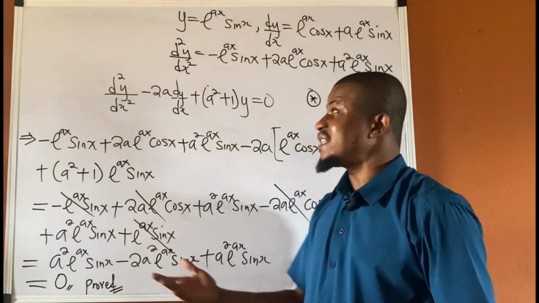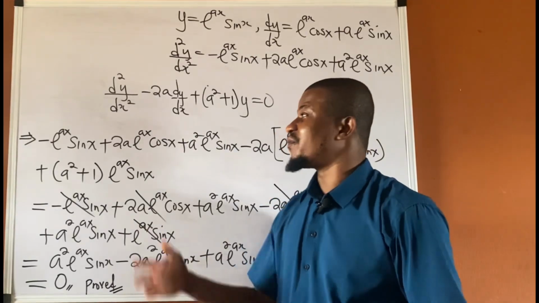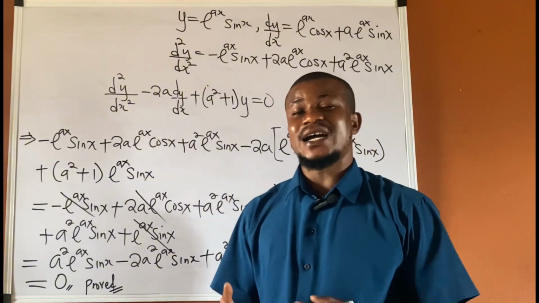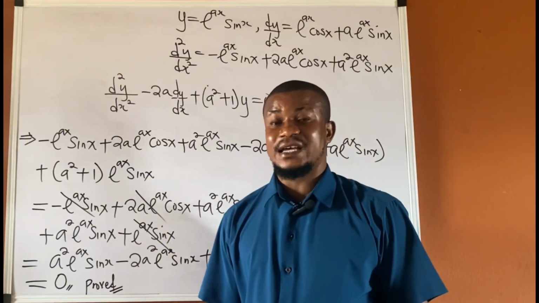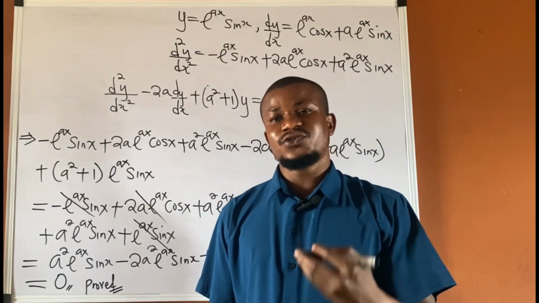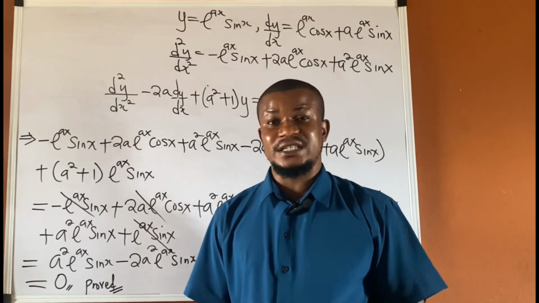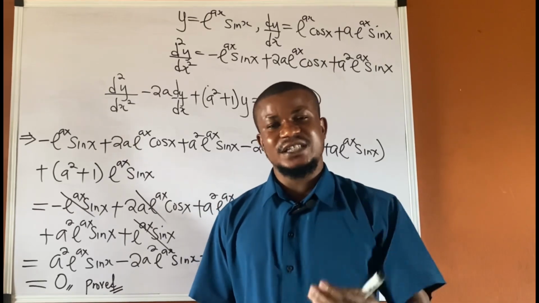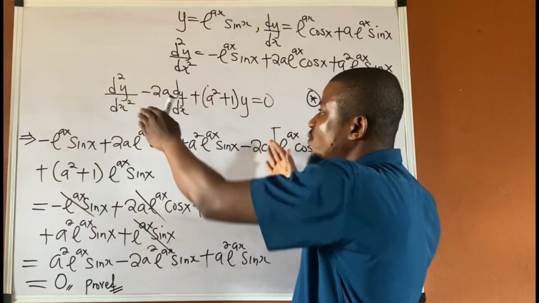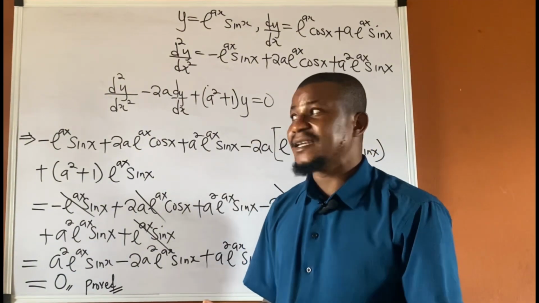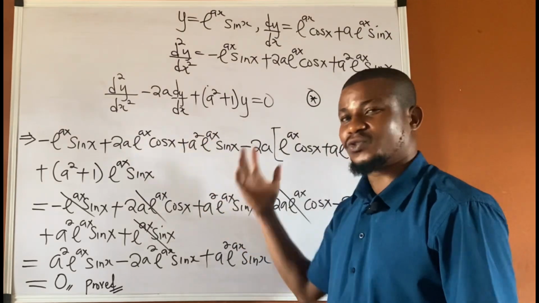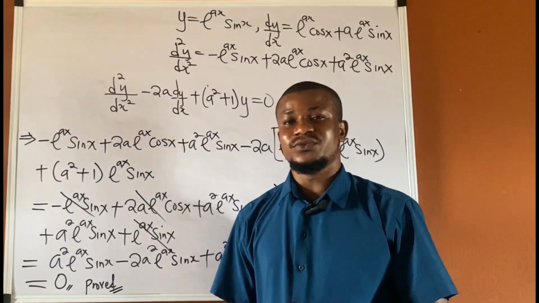All right, so with this example, we've considered the first example and we've considered this second example. You see the concept of higher derivative: whenever you are given a function y equal to any function of x, and you are given a particular higher derivative to differentiate, what you just need to do is to note the order of the derivative. You differentiate the first time, differentiate the second time, to that particular order of derivative, and substitute into the particular equation you are required to prove. And then ensure that by simplification, the left-hand side is definitely equal to the right-hand side. And that's how we prove for higher derivatives.